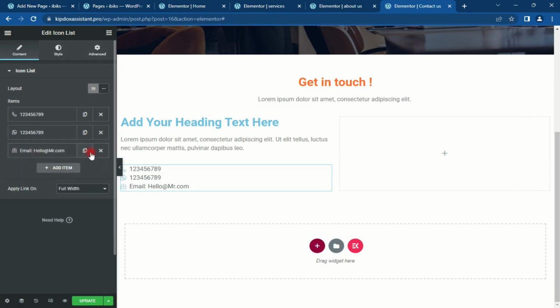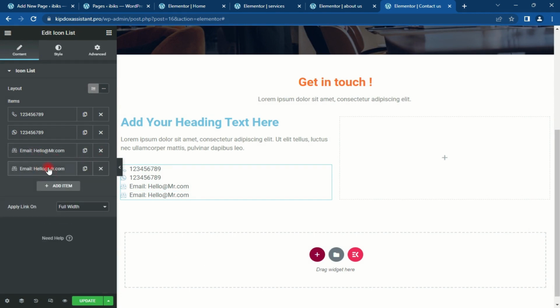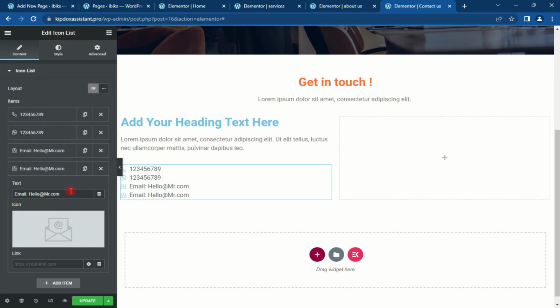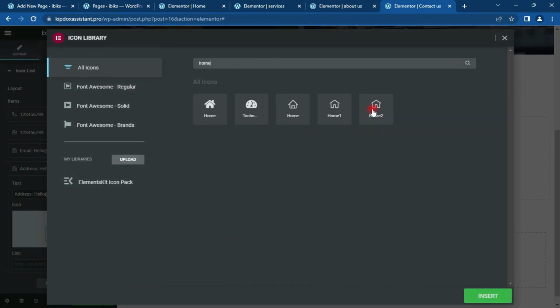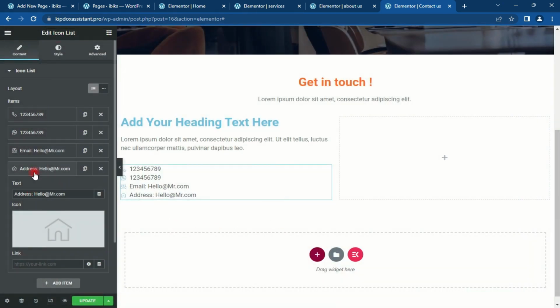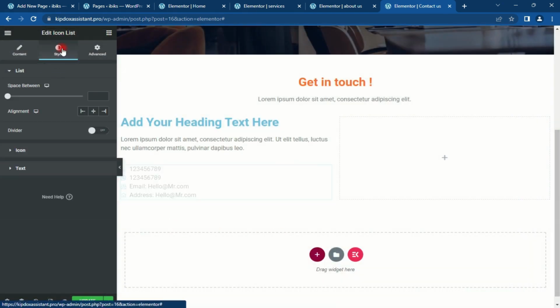Then let's add one again, which is for our address. Let's change this to our address. So we're going to change the address later. Let's change it to final. Yeah, this is good. So let's change the color and give it space. Let's give it space of 10.